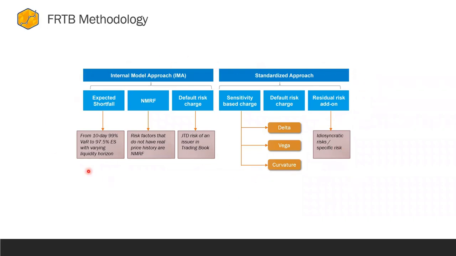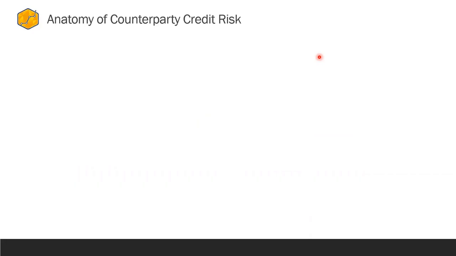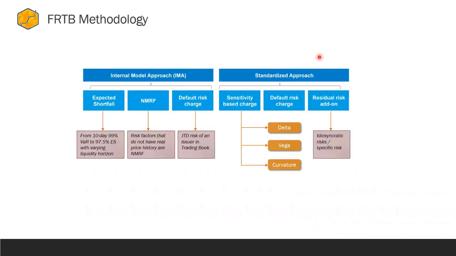So all of these we will learn in this course. For every instrument, we'll take the common instruments for each asset class, like interest rate, FX, equity, commodity, and we'll calculate all this capital charge, both under IMA and the standardized approach. And then the next step would be to take portfolios, bond portfolio, option portfolio, stock portfolio, and calculate all of this for them. Everything in Python. So that's what will be the focus of this course. Now, very quickly, I'll try to wrap up everything in another 10 minutes, not more than that. This is all about market risk. So this is what we'll be covering in our course.